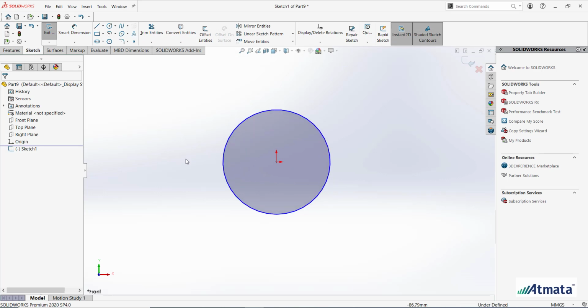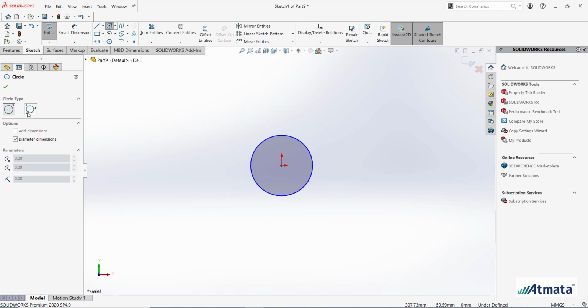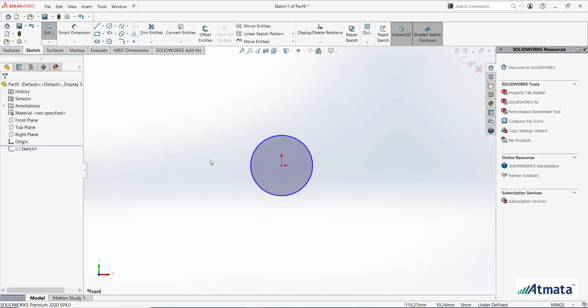Okay, while creating a circle, you can see here I have different options. Usually what users do is they move to options here on the property tab. So here you don't need to move to options on the property tab. You have the A key where you can select whichever option you require. So I can switch between options by using the A key from the keyboard. So I can draw my circle here.